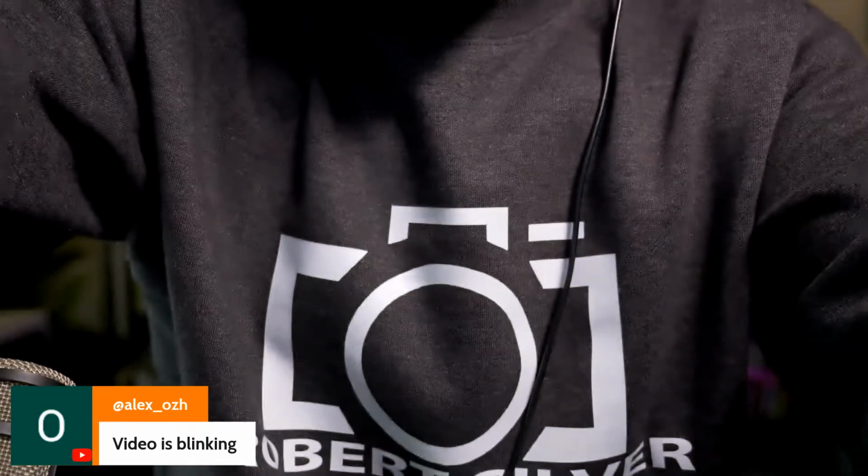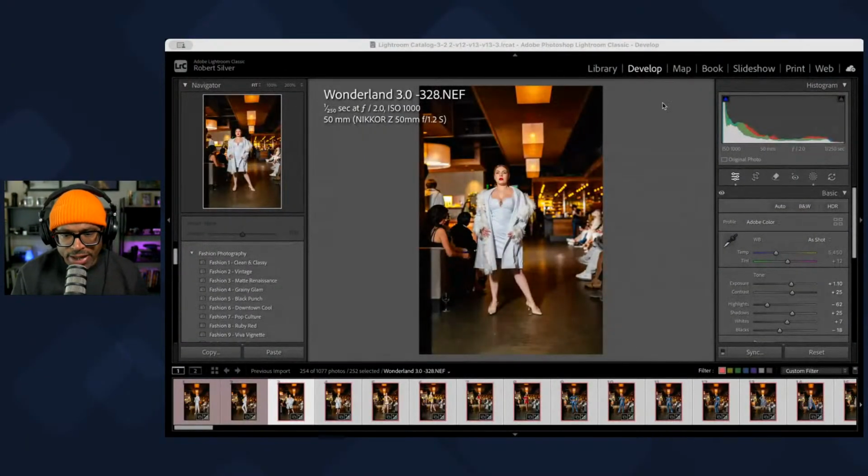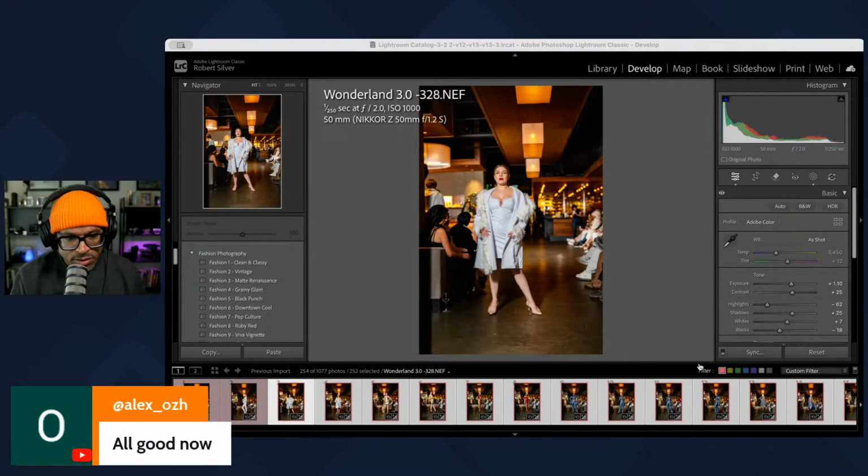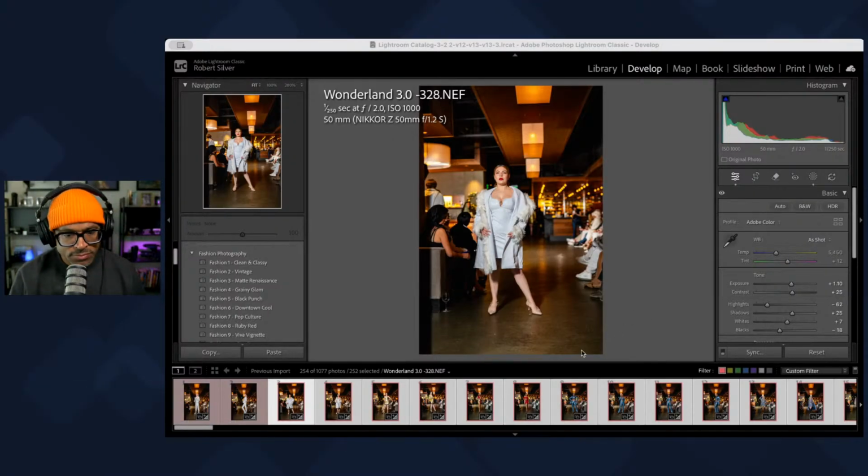Okay. The cords seem good to go. My camera isn't blinking. That's the thing. The camera is fine. I see the camera here, but it's something within this program, I guess. All right. Anyway, let's get back to it, shall we? Thank you, Alex, for letting me know. Really appreciate it. There we go. All right. Now we get to editing. Thank you, good sir. Really appreciate it. Thank you, Alex.